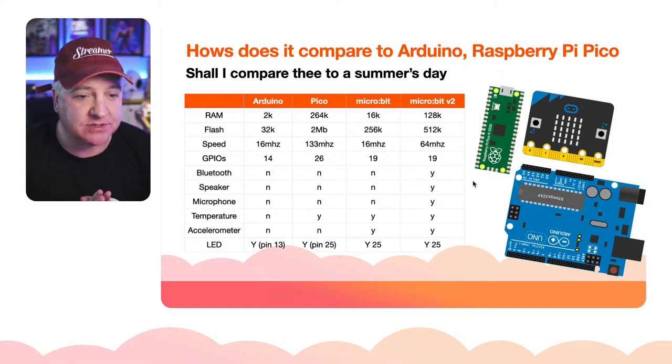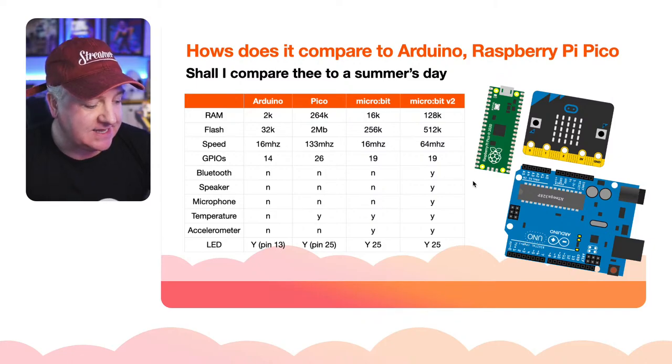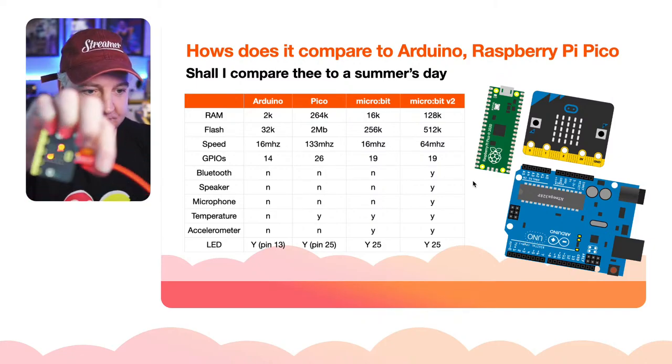And then the accelerometer. So yes, the microbits both have accelerometers on it. The new one has the compass as well, so it knows where magnetic north is. So that's really cool. And then the LEDs. So we've got these LEDs on the front there.